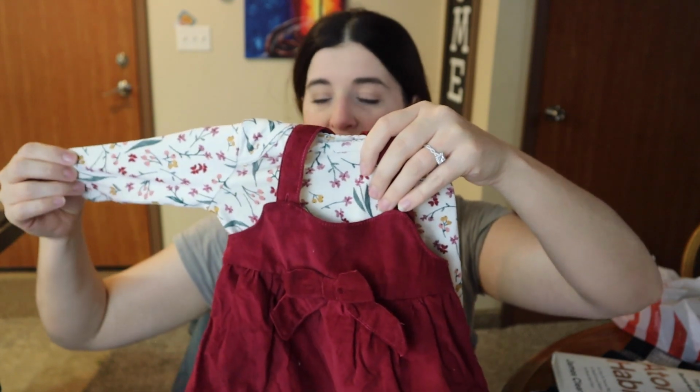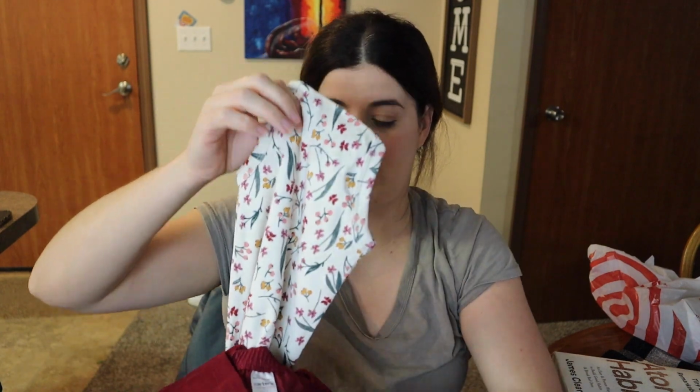And then the other item that I got, of course, I had to get a little statement piece or statement option for her to go to as well. So I picked up this little guy because I thought it was cute. It's just another long sleeve onesie here. As you can see, just a little long sleeve onesie again that goes underneath this guy here.